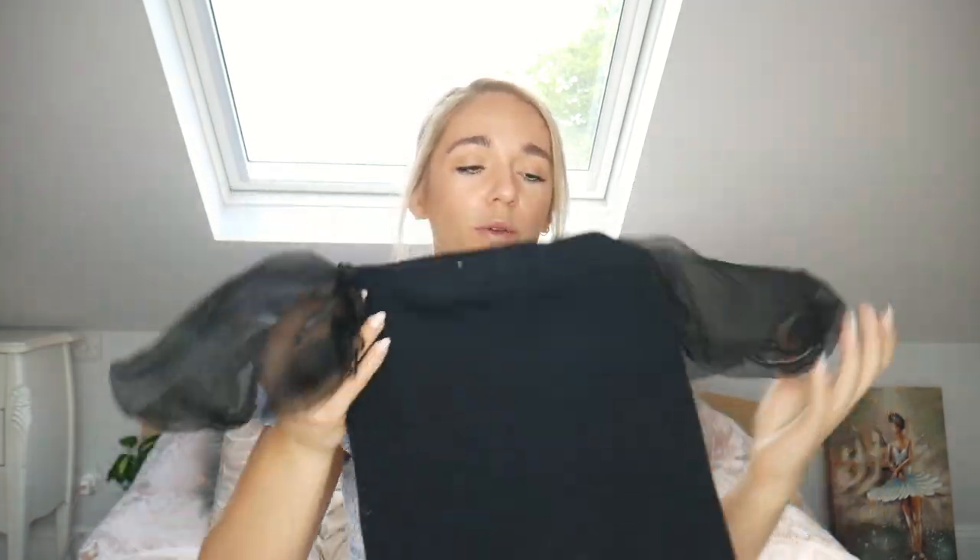This one is a bit of a surprise — I ordered it because it looked really cool and fashion-y but I wasn't sure if it would suit me. I've tried it on and I confirm I absolutely love it. It's a cute little black longer-length crop top with amazing organza sleeves. Organza seems really in this season — it's everywhere. This would be great with jeans and boots. I got it in a size small and it was £25.99 — the material is quite stretchy and it fits like a glove.